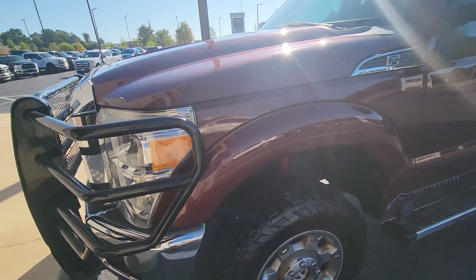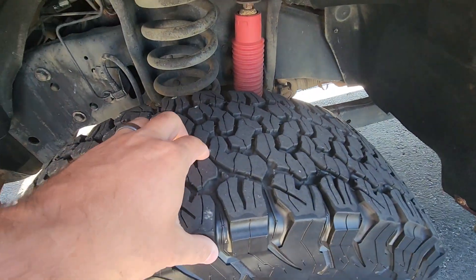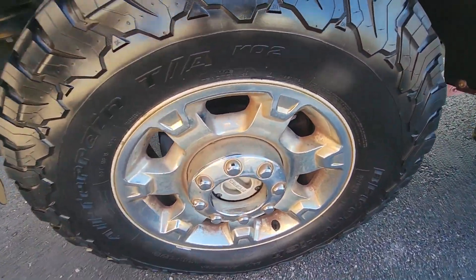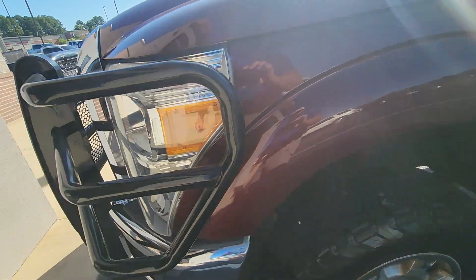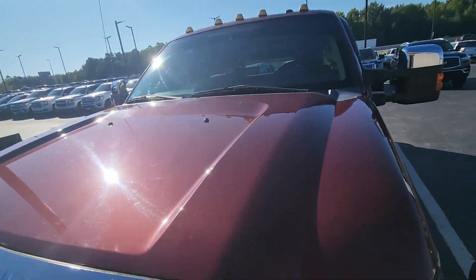Starting out front — fender looks pretty good, a little minor scratches but as you would expect on a truck that's 11 years old. About 70% on the tires, pretty clean underneath for an 11-year-old truck. The only real defect is the front wheels have staining on them — looks like brake dust got left on them too long. Both front wheels are like that, but it wouldn't be bad to put some aftermarket wheels on it and the truck would look really good.